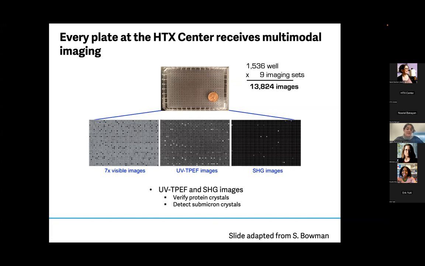And so using these 2 methods along with our bright field imaging, we can help to verify protein crystals, as well as detect submicron crystals that we may not be able to see with the naked eye. And again, here's the calculation. You get 9 imaging sets from your experiment, which is a little under 14,000 images. So lots and lots of data.